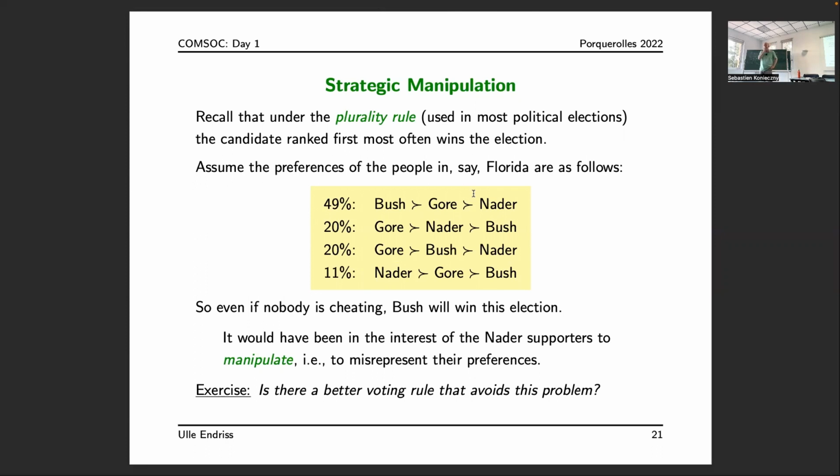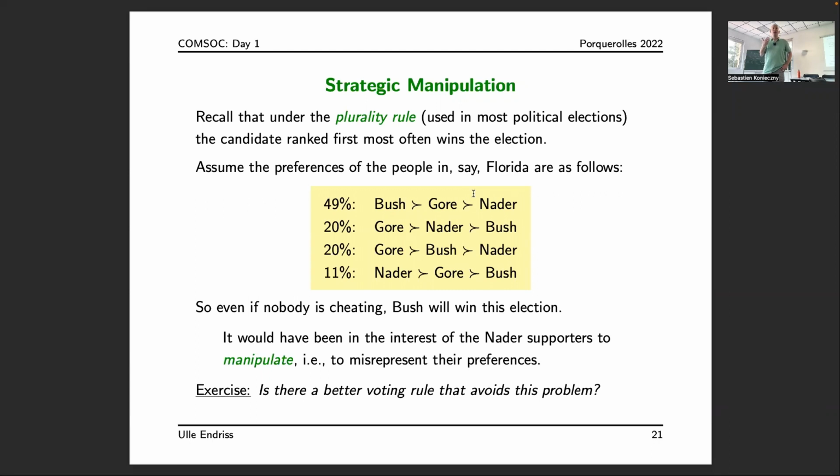So Bush wins. And then you could say to the Nader voters, and people have said it to them, you silly people, this was predictable. You should not have gone with your favorite choice, Nader, who had no chance of winning anyway. You should have voted for the moderate candidate, Democrat. Like, a few years ago, you should have gone for Hillary Clinton or something like this, or for Joe Biden. And this time it worked with Biden, but you should have done that rather than what you really believe in, because you had no chance of getting what you want anyway. And you could make that argument, and we would maybe be living in a better world today if they had made that choice at the time.